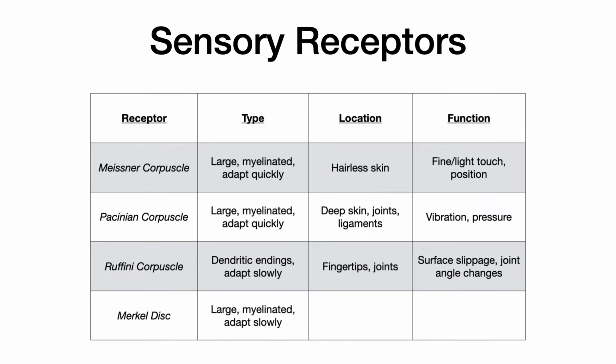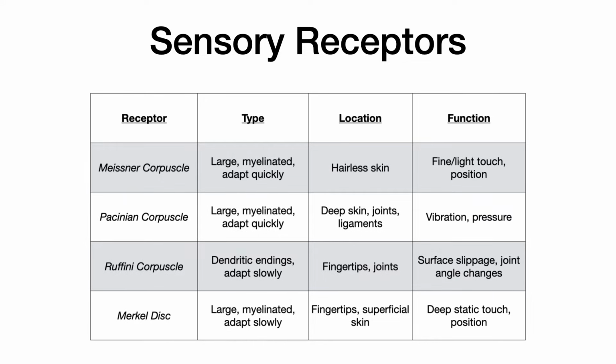The Merkel disc is located on fingertips and superficial skin, and the Merkel disc functions primarily to detect deep static touch, which is another way of saying differentiation of shapes. It also detects position. Now you know what you're thinking. You're looking at this table. There's a lot of stuff that kind of sounds alike, but it's kind of different, and you're not sure what's important. And frankly, this isn't a hugely high yield topic, but it does show up because there are these nuances to this that are very easy for test writers to ask you.